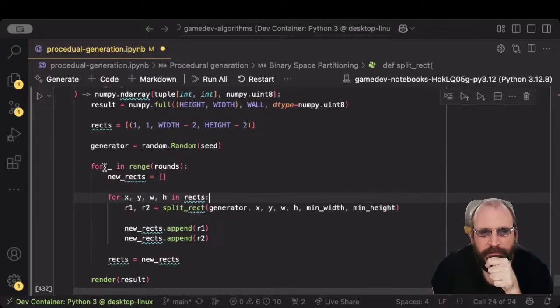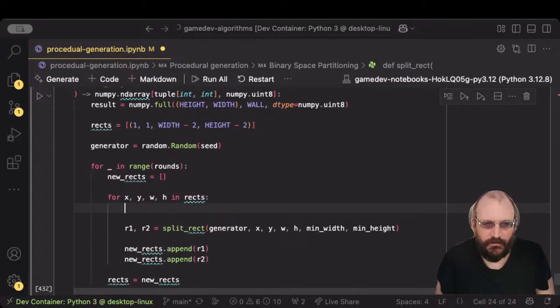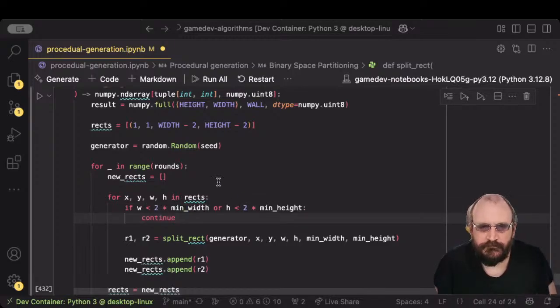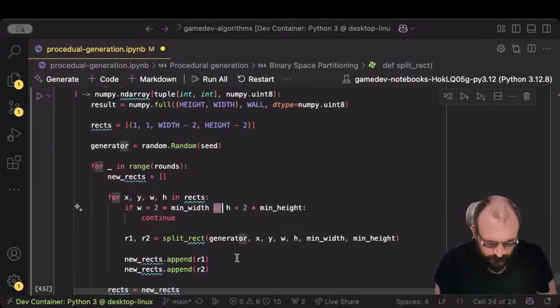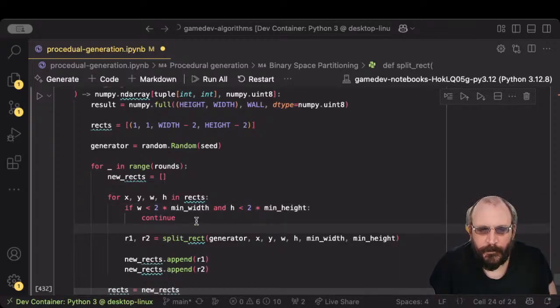And so for each round we will go through each rectangle, and if we can't subdivide anymore, we will continue.